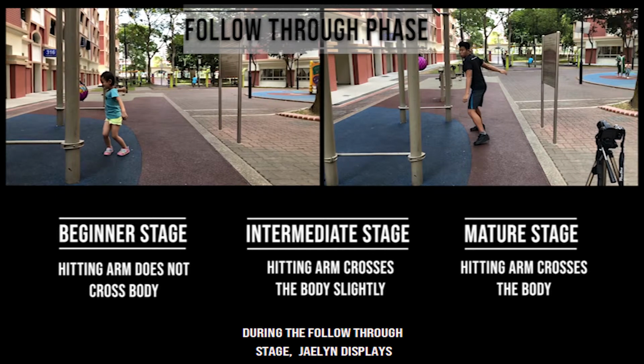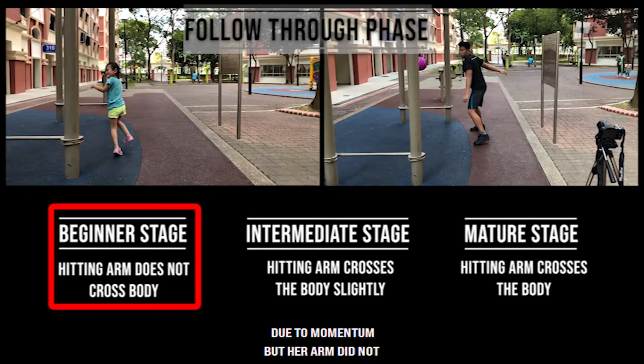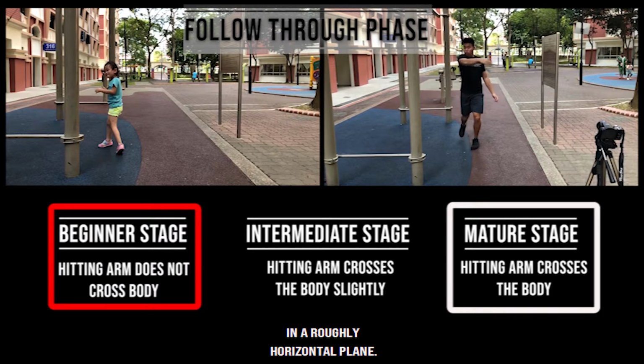During the follow-through stage, Jaylin displays little to no control. She turns a full round due to the momentum, but her arm did not swing through. In contrast, Felix swings his arm through a full range of motion in a roughly horizontal plane.